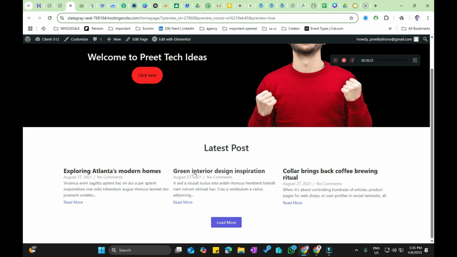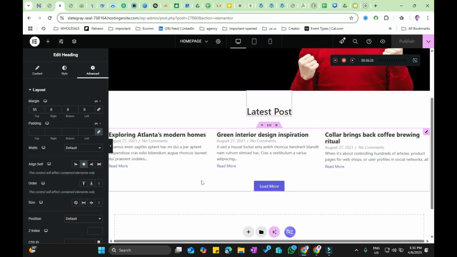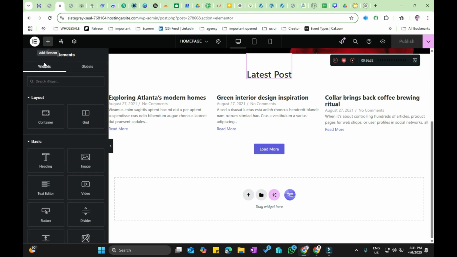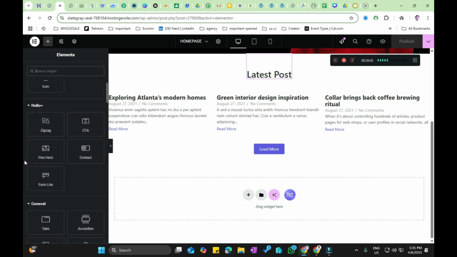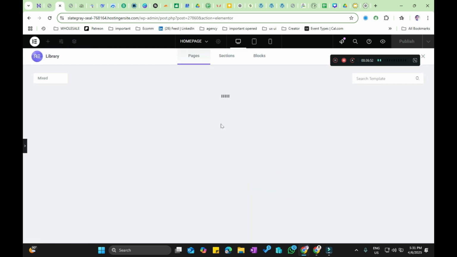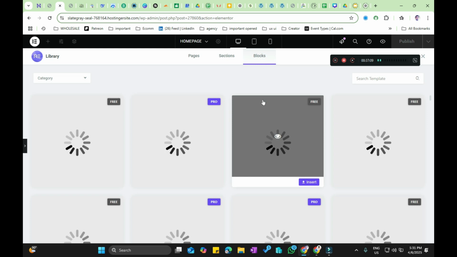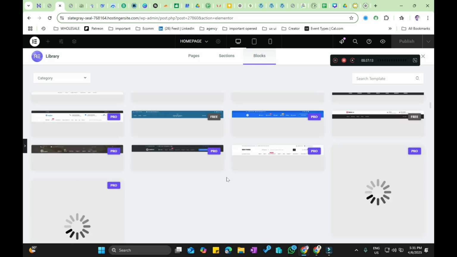Yeah, looks beautiful. And then you can try out some other elements. Click add element, then always drag the element into this dotted box here. But you have one more benefit here. If you choose Royal Elementor add-on, click on the R label here, and then you can click on select sections and blocks. If you want to use pre-built blocks, and you don't want to do any extra work, just select a section, choose any section you want, and drag it into that particular area. If I choose blocks, let me show you, drag one block here in the category.